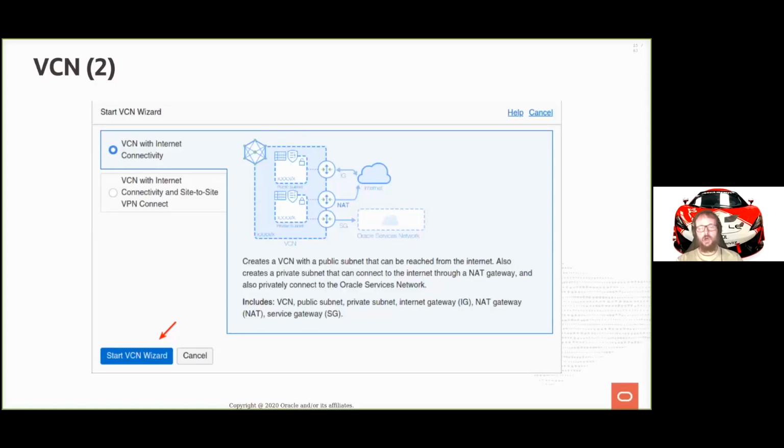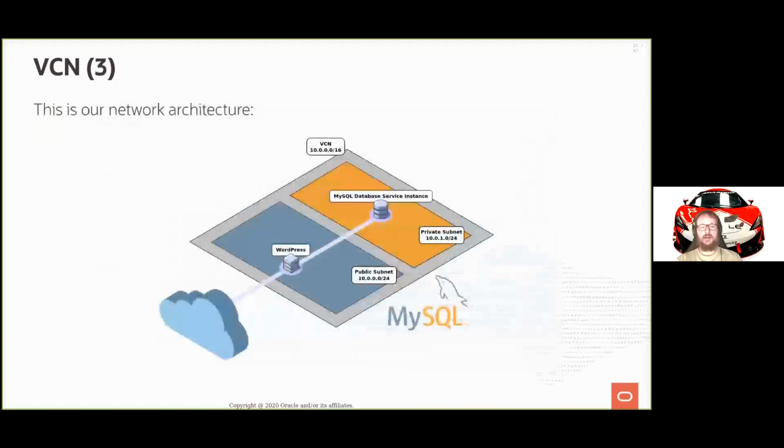And this is how the design of our architecture will look. We will have the internet that will connect to our WordPress server, which is a web server. And this web server will be in a public subnet. That public subnet, you can see here, is 10.0.0.0/24. So all machines, because currently we will have only one WordPress, but it's possible to have several machines there, are accessible from the internet.